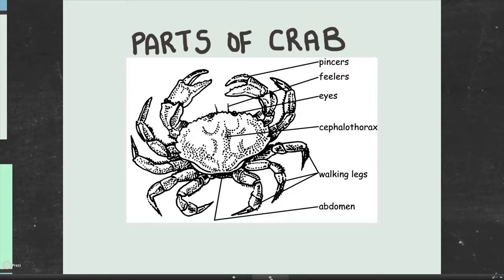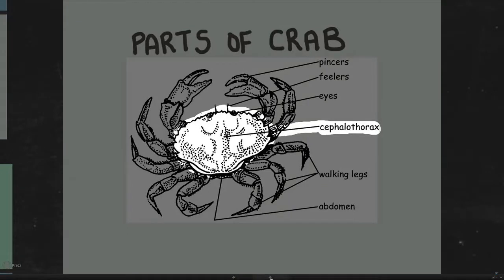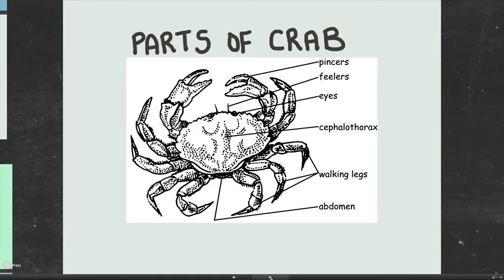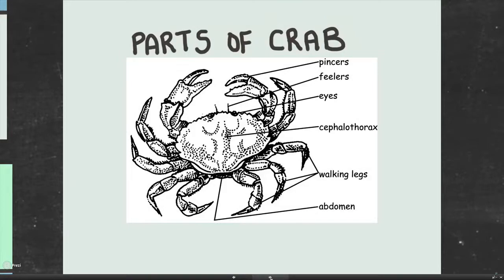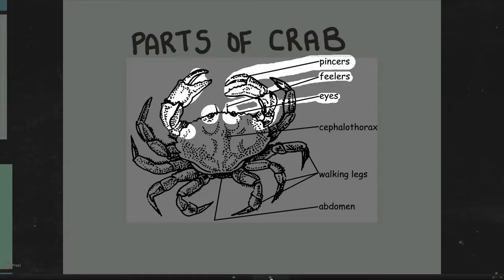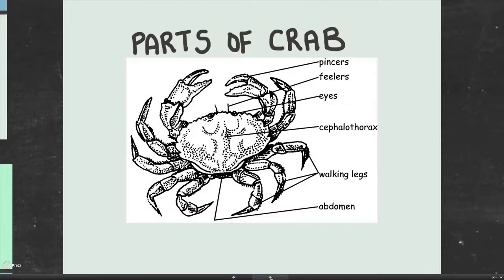But the problem is the example I've given you so far only really works with types of, or kinds of, and there's another very basic ordering pattern which gives you sequences, and that is a parts of logic, where you move from parts to whole. So for example, with the parts of a crab, you've got the cephalothorax, and that's the major part of the crab, and the other major part of the crab is the abdomen, which exists under the cephalothorax. Now, you then could say attached to the cephalothorax. After that, you've got, for example, its eyes, its feelers, its pincers. And the parts of relation gives you another sequencing pattern as well as the types of relation.